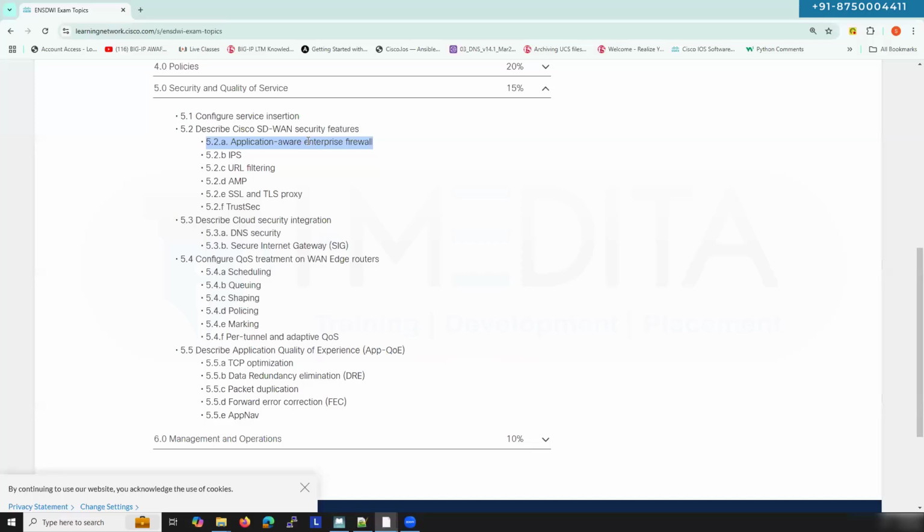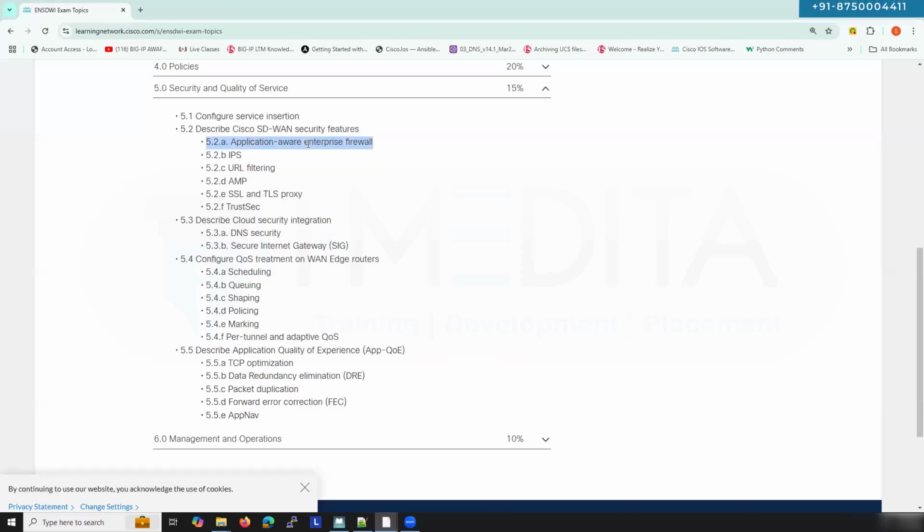Where you can say, hey, I want to drop the data for Facebook, I want to drop data for YouTube or many other applications. So you can create your application list, and then you can drop the data for those applications. And of course, you can say whether you need to drop the data or inspect the data, because it has got the firewall functionality.